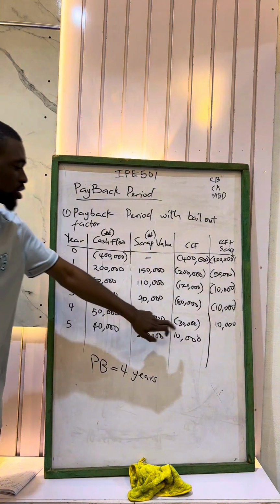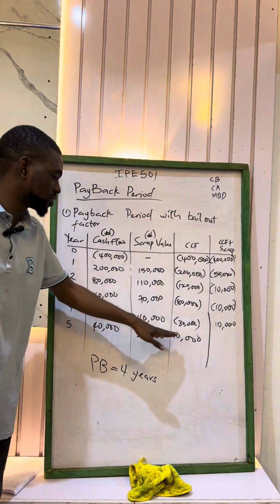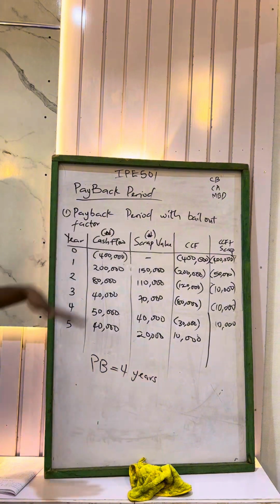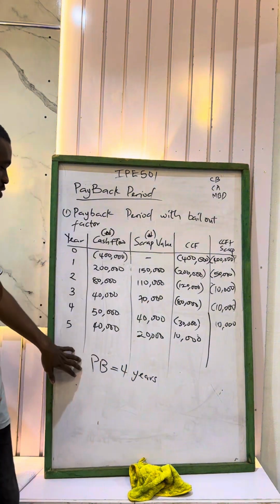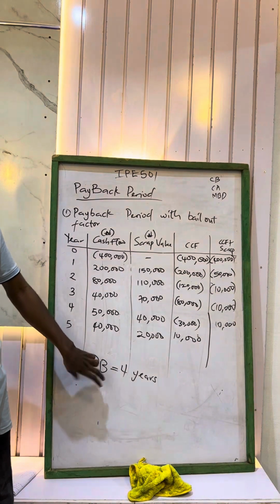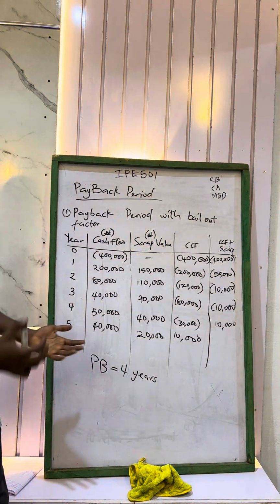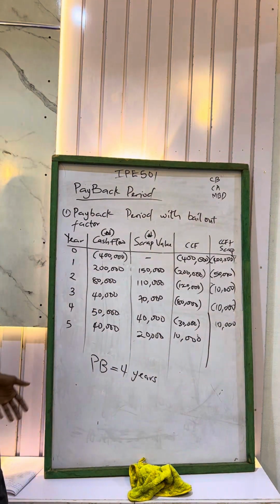That's if your cash flow is still negative. By the time you do the sum of this, your scrap value is always taken at the end of the year. So it's at the end of the year that you are using this price. So for this, you can't have a decimal in your answer. But for the previous, the probability of you having a decimal arises if you don't meet the total balance before the end of the month. So that's all on payback period.